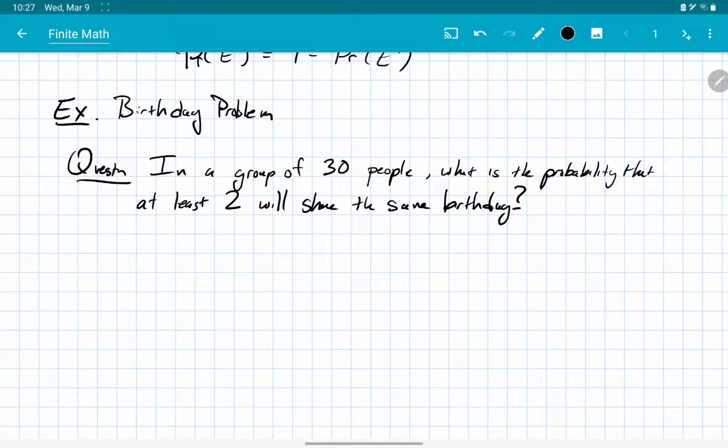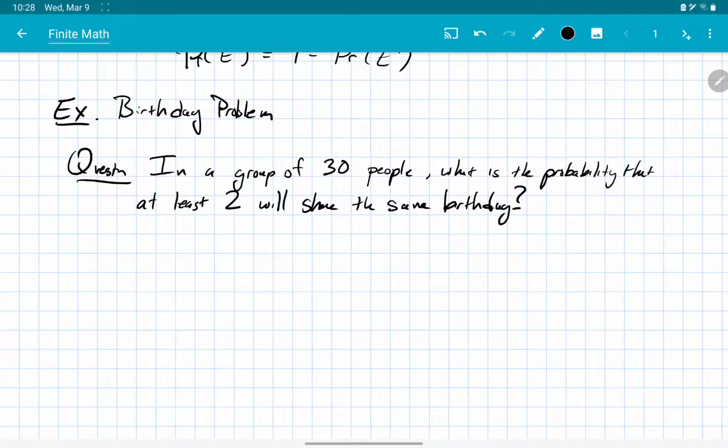Okay, there's 365 days in the year. Imagine we have executed all people with a birthday on leap day, so we're going to eliminate that possibility. There's 365 days in a year. What is the probability that at least 2 people will share the same birthday if there's 30 people in the room? You might say that's pretty low, right? Because there are so many days possible, and there's only 30 people in the room. Okay. So let's think about this.